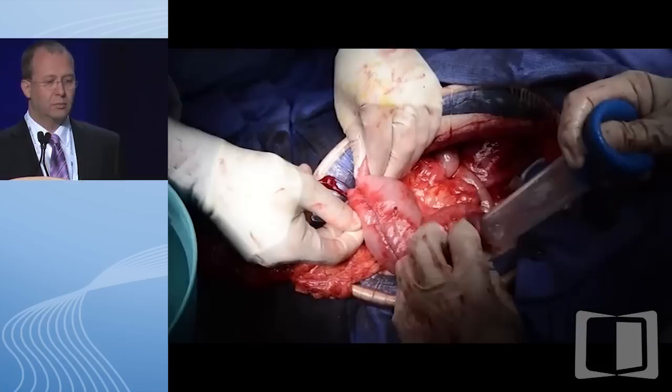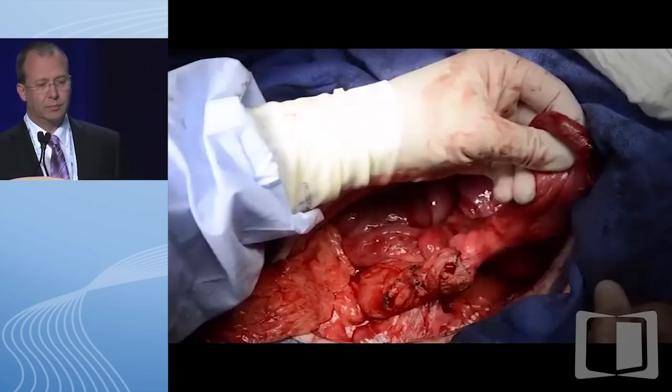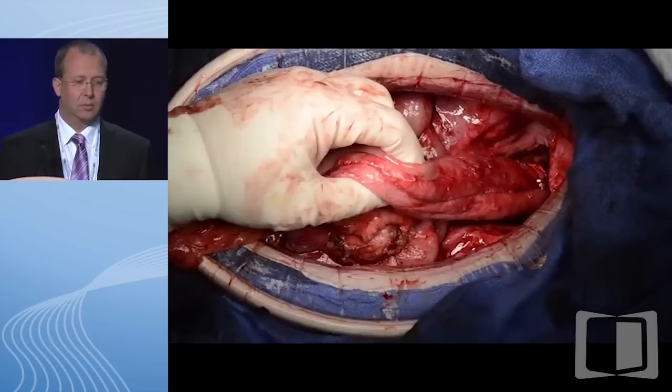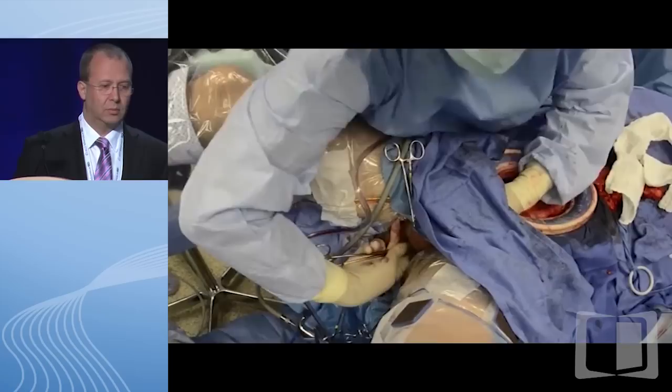Once again, reach is assessed prior to passing the newly created pouch on a long Babcock down towards the anal canal, where a hand-sewn pouch anal anastomosis will be created. While doing this, it is very important to do this as a bimanual procedure, ensuring that the pouch is not passed under tension and is not damaged during its passage to the anal canal. One can also ensure at this time the normal alignment of the mesentery and the small intestine.